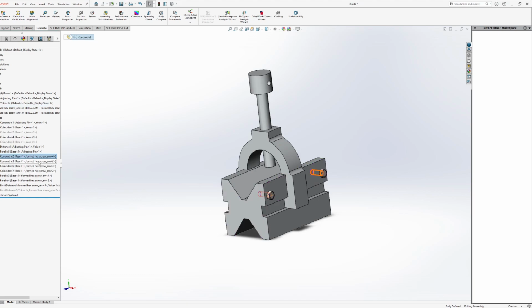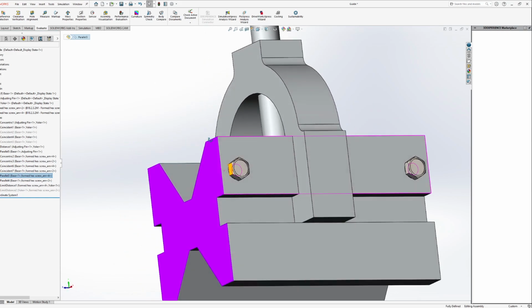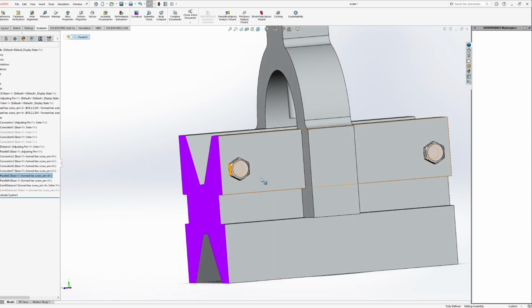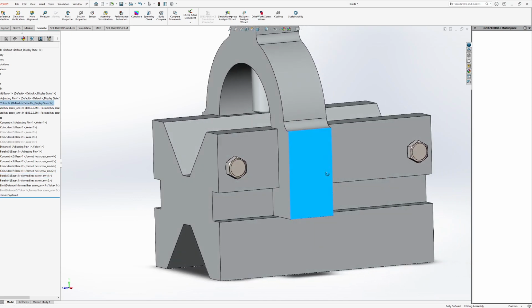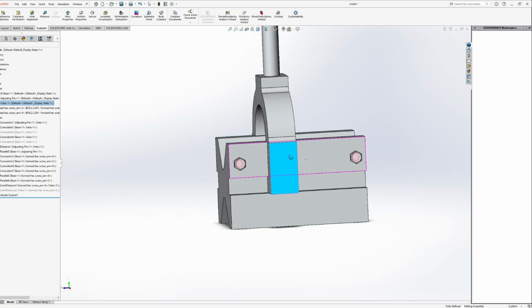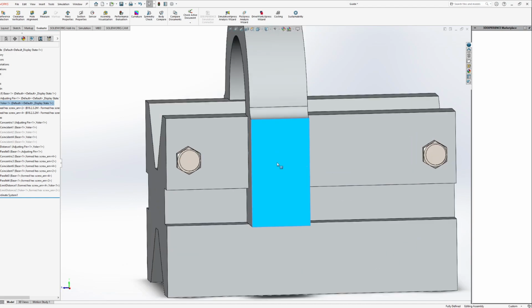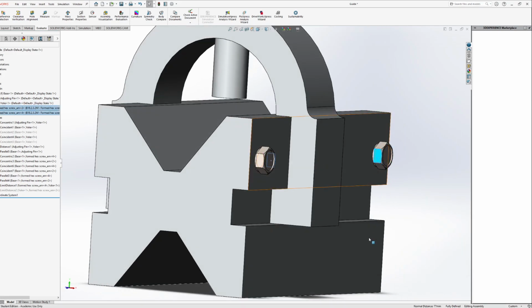There's also concentric for the screws, and I just made it such that the screws are going to be parallel to some sort of a given face. The reason that I did this was because it's going to make it that much easier to dimension this guide, or rather dimension the yoke. Because now I can just say, I know that from here to here is 77 millimeters.